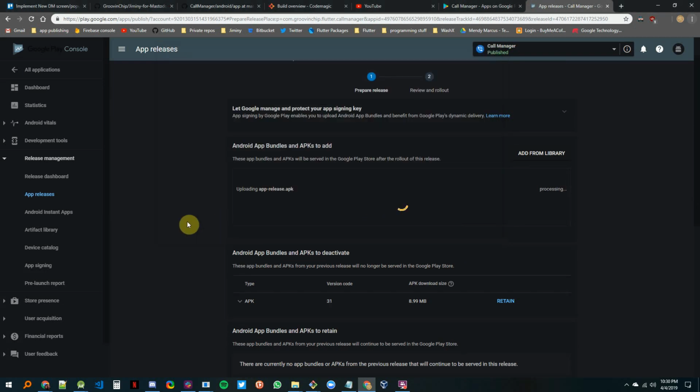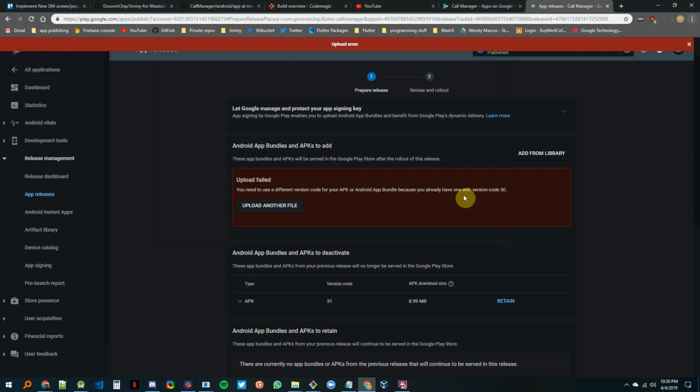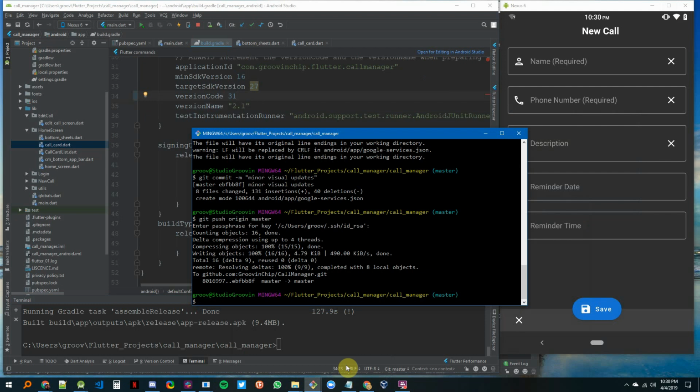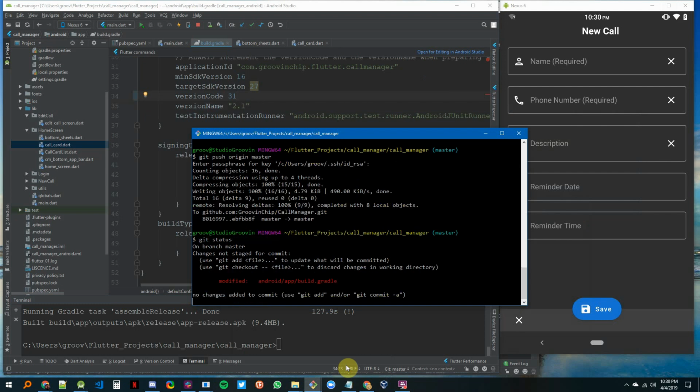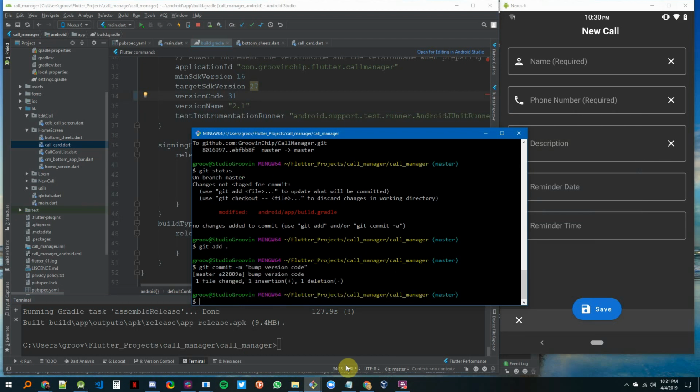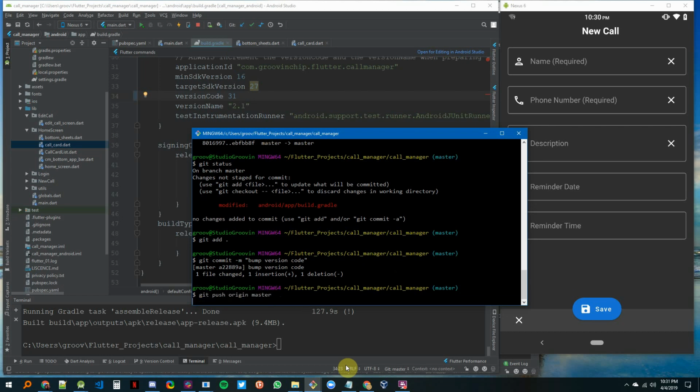Oh, dang, I'm not sure that I didn't increment the version code. That's right. I forgot about that. I remember it every other time except for when I really need it. Get status, add everything, commit, bump version code. That's a frequent commit on my repositories. Push origin master.